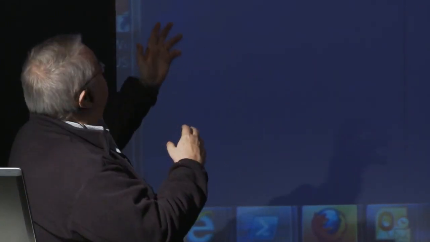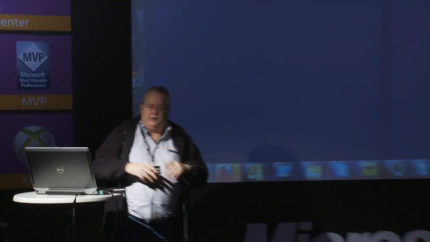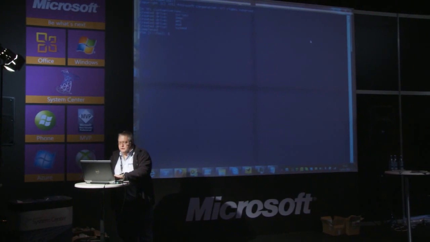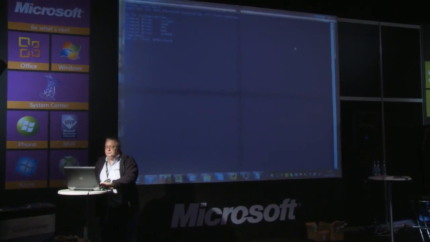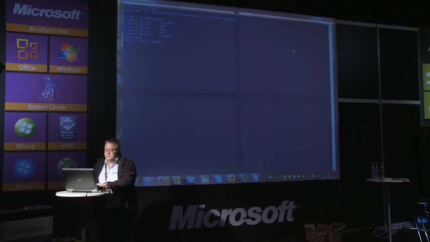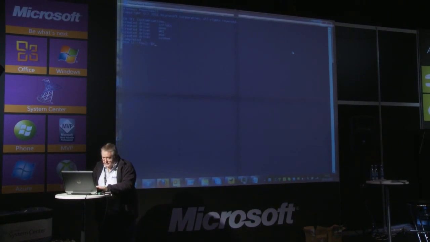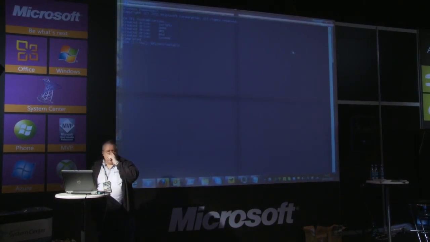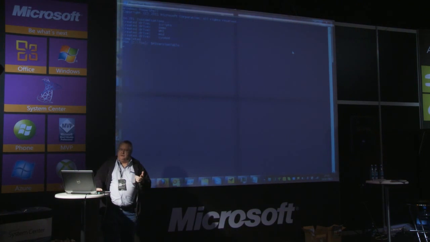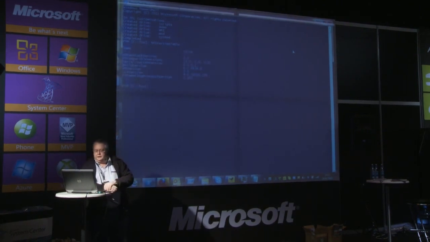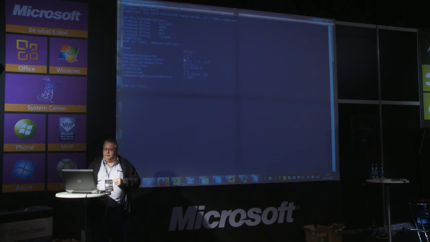Now, the first thing you'll notice when you bring PowerShell v3 up is it looks just like v2. It's blue, it's got a white background, but the very first thing I can do is $PSVersionTable, and I can see that in fact this is a new version. I can see it's PS version 3 using CLR version 4, and I see a slightly different look.